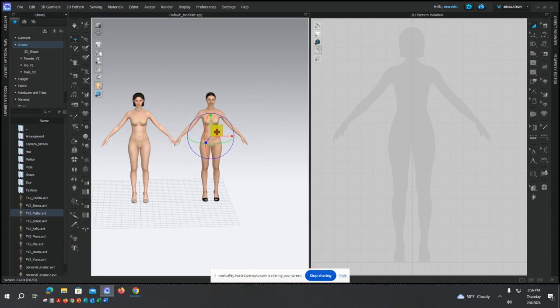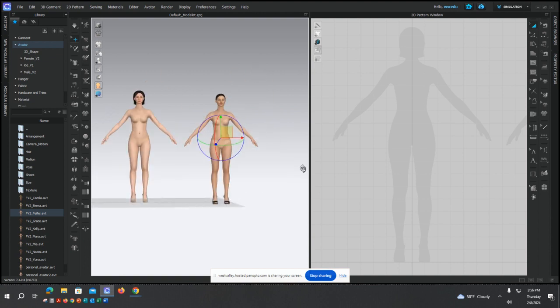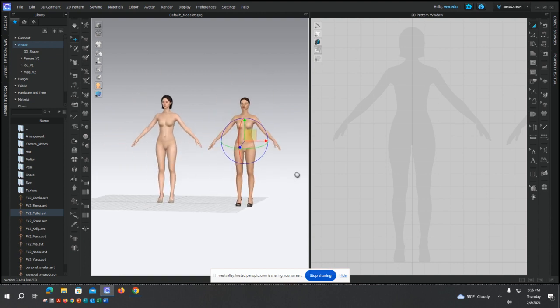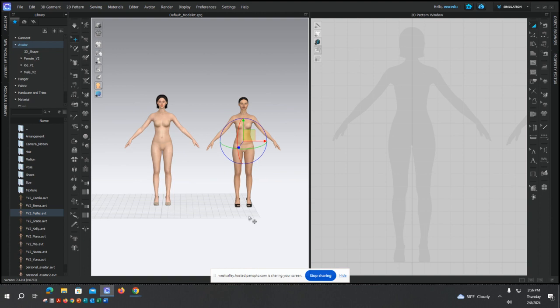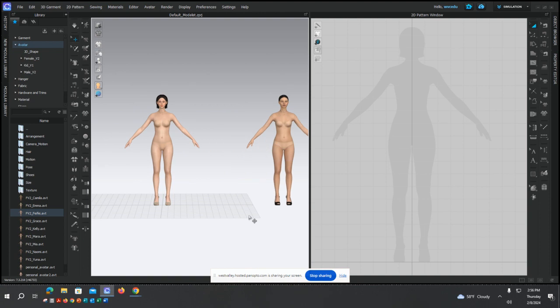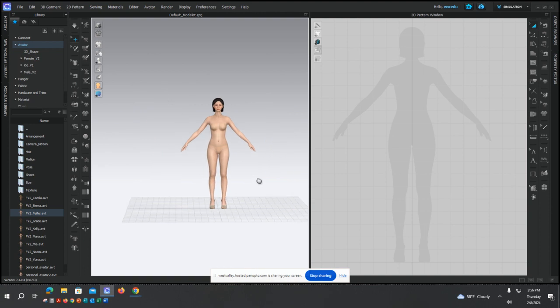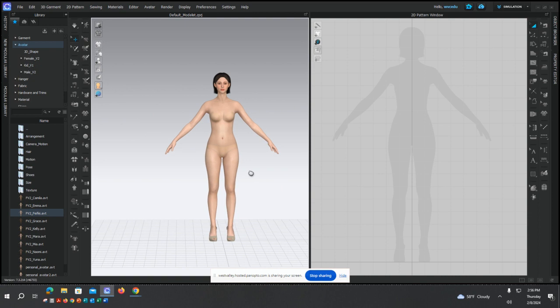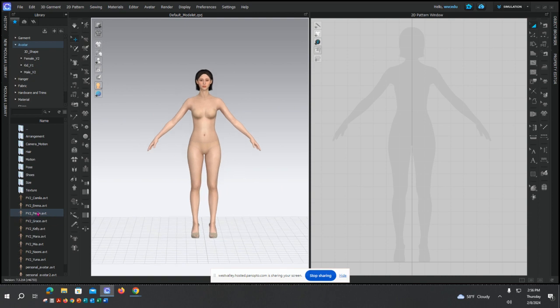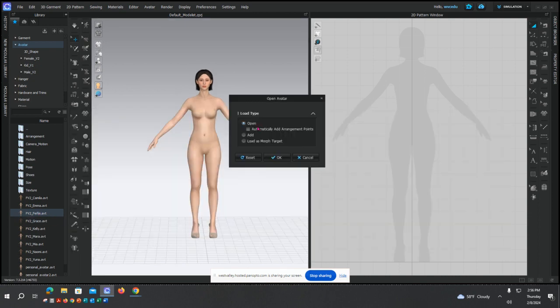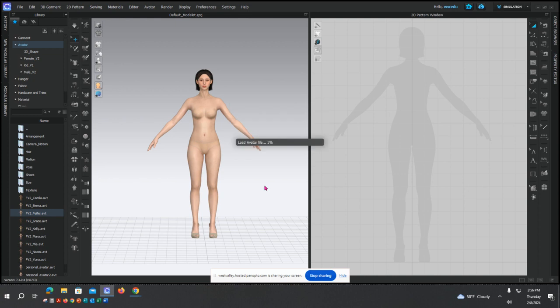You can move her closer. It gets a little bit tricky in terms of placing garments and whatnot, but that's a way in which you can have multiple avatars in the same window. Again, you don't have to add an avatar. If you want to replace it, then again, double click or drag, and instead of setting add, you select open, and that will change your avatar.